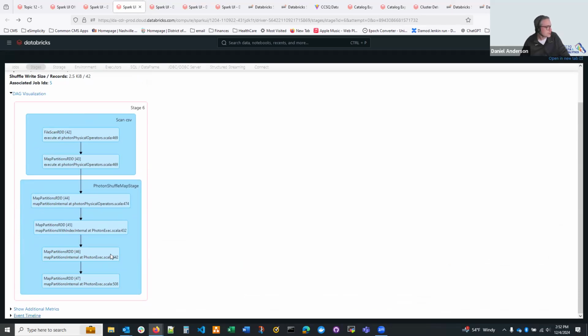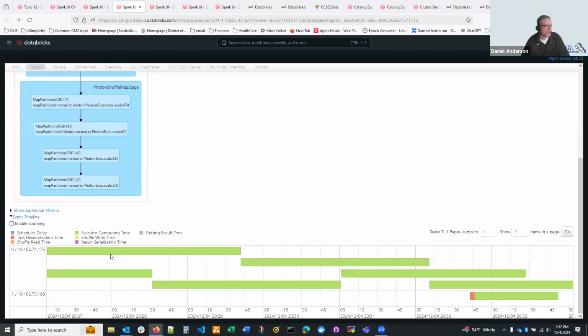I've lost it for now, but you want to be able to look and say, okay, most of my stuff is taking like, it shows up here, the compute time was 2.5 minutes. This one is shorter, this one took 1.4 minutes. And you can look at the executor and task details and identify all the different metrics of this.